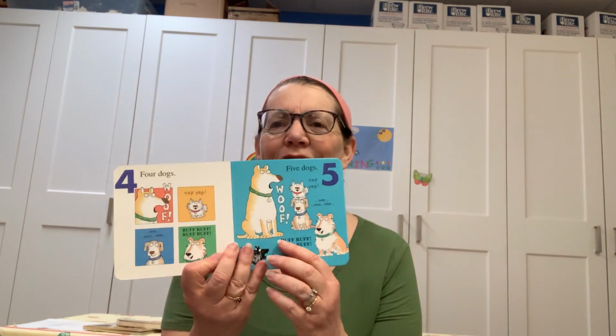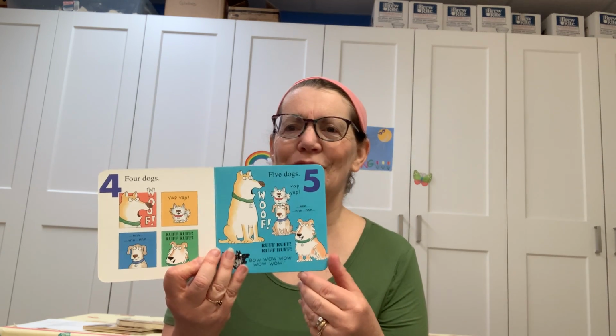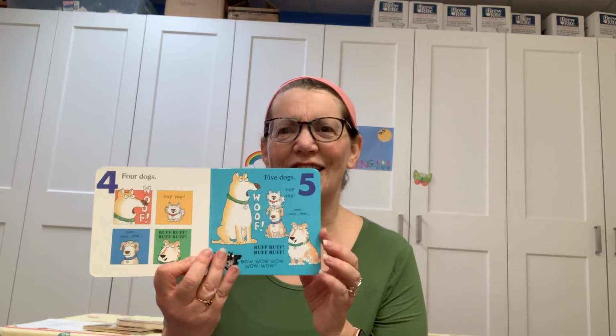And it goes on with different numbers of dogs. And you can see the bright colors that are used in this book. It induces your child a little bit of counting and numbers and then different sounds too. They just love sounds. It doesn't matter if they're real sounds or just made up sounds or nonsense sounds. They love the different sounds that you can make. And don't forget to use your face too, because your face can really make some funny faces. Oh yes, it makes your baby giggle. Yes. Okay, so back to our story time here.